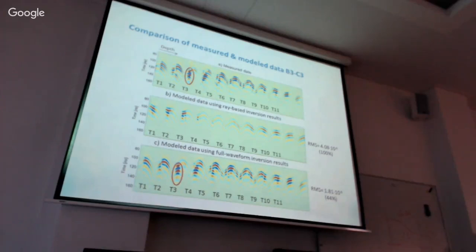So this is a very big challenge for real data because we never know what the system is emitting. And for cross-hole data, we assume that the coupling is always the same because the antenna is in the water. But as soon as you put it on the surface, you have to also invert for the wavelet at every position separately. So this is the tricky thing here. But still, if you look at the coda, it's coming in at 100 nanoseconds. So you've got two positive beats, 3 negative.